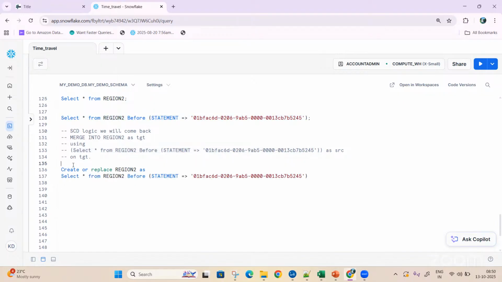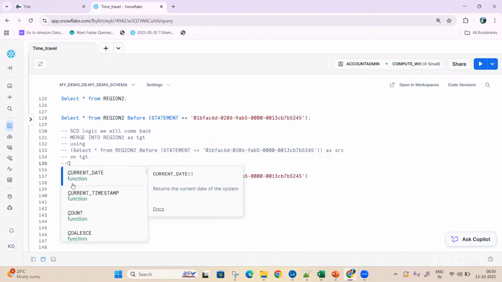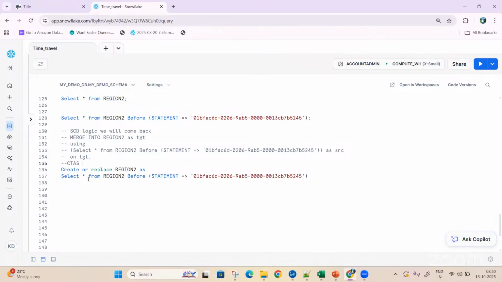Now, what kind of statement is this? This is the DDL statement. Okay. Now, if I do create or replace, will the other operations still be there?